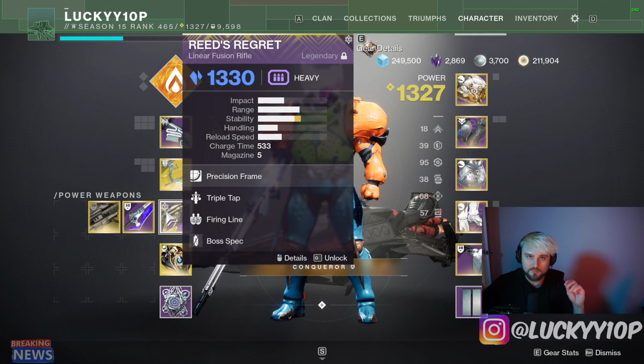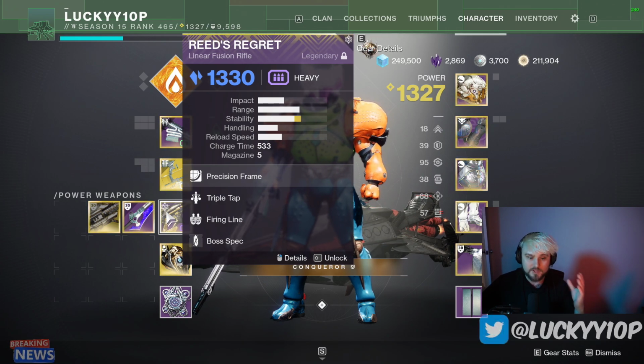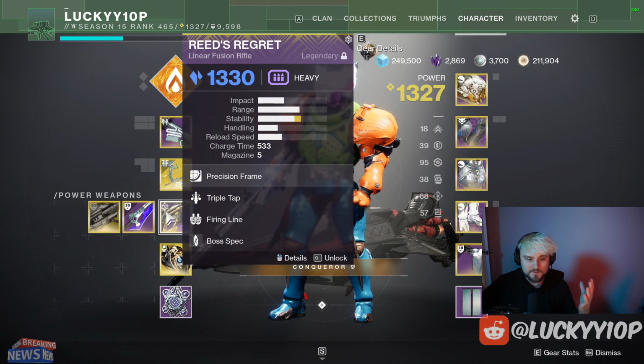Extremely good damage output right now. The damage output in the Witch Queen will also be really good, even without particle deconstruction. So keep that in mind. The Reed's Regret will be really nasty. Triple tap giving you free magic ammo as well. Firing line, like one of the best damage buffs you can possibly get.